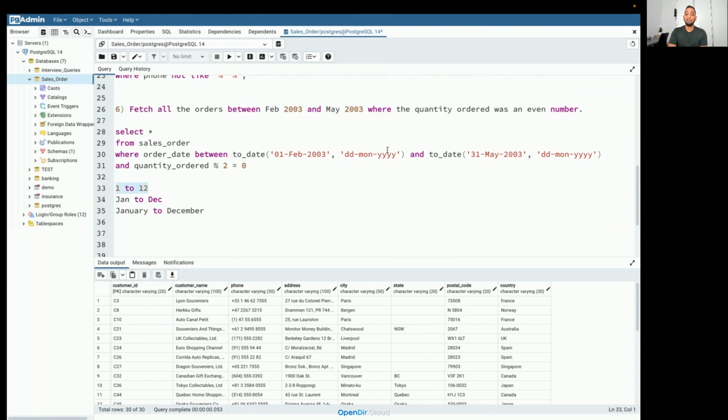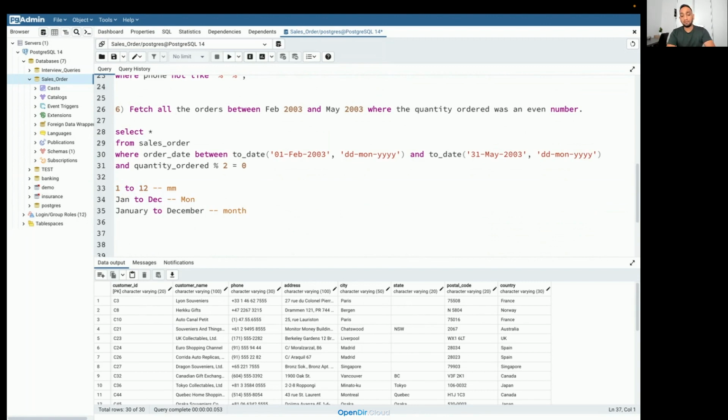If you want to represent the month in three characters, the short form, we can use this format, MON. And for the entire name, I think we can use something called MONTH, but I'm not sure if this is supported in all RDBMS, whereas the other one is supported in every single RDBMS.